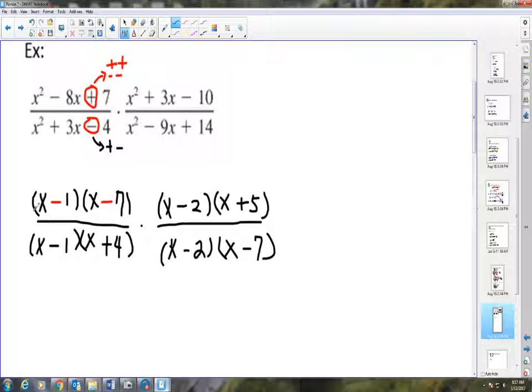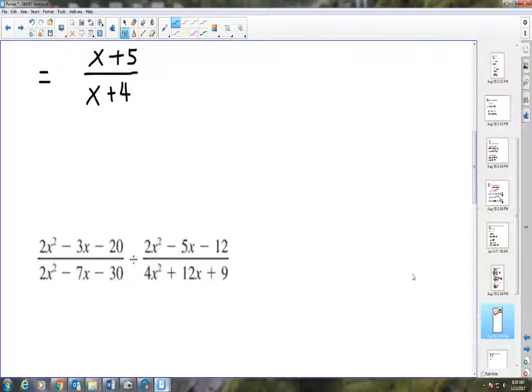Alright, so after I factor, everybody is one term top and bottom, so I can reduce top with the bottom. The x minus 1 can be cancelled out. Minus 7 can be cancelled out. Minus 2 can be cancelled out. So the only thing I got left on the top will be my x plus 5 over denominator x plus 4. Alright, so the point here is for us to reduce the numerator with the denominator. The numerator and the denominator got to be one term over one term before I can cancel them out.